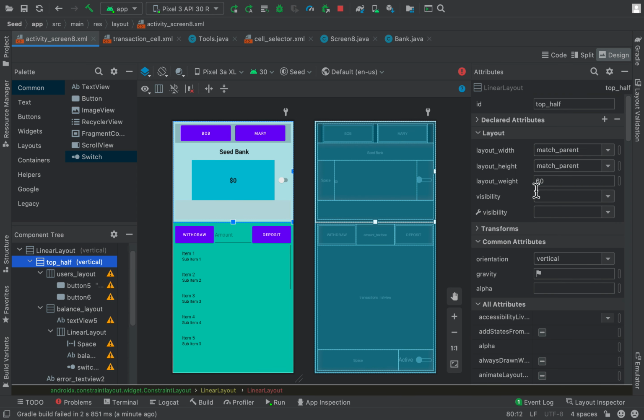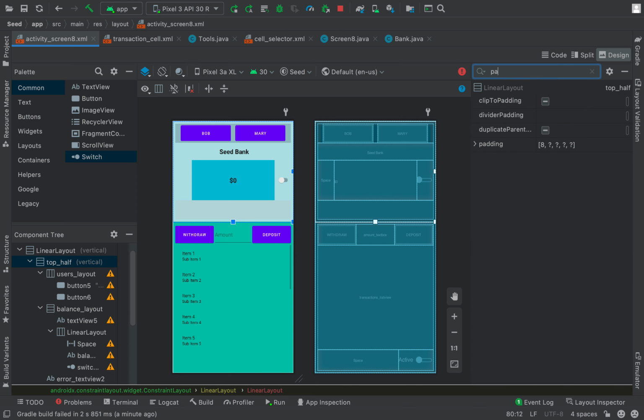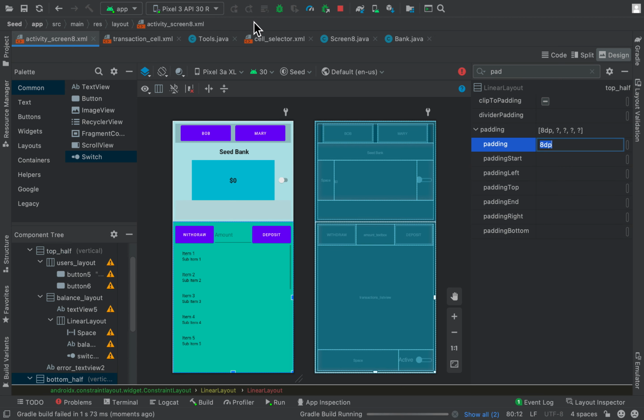I think that was in the top half. I put padding. It's saying I didn't put DP. Oh yeah, it looks like it's here. So I was missing a DP. Okay, so DP. See, we always need the metric. All right, let me try running this again.